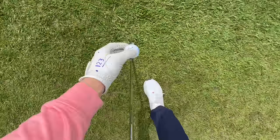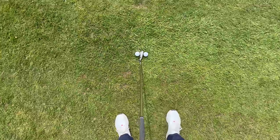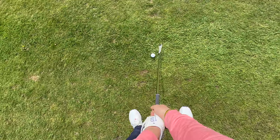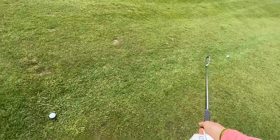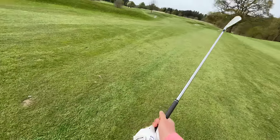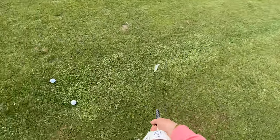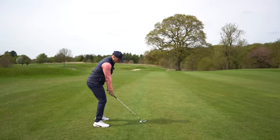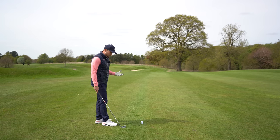I want you to feel you're going to roll that ball back as far as you can. Watch from the player cam perspective — look how I turn my body and my club face stays nice and square. What I feel to achieve that is my left shoulder working under my chin to get that pushback, and this triangle I've got is moving away. That is stage one — that's what you've got to feel.